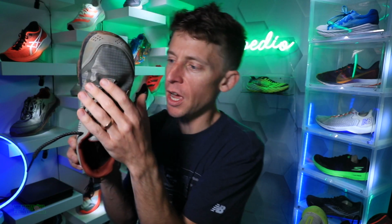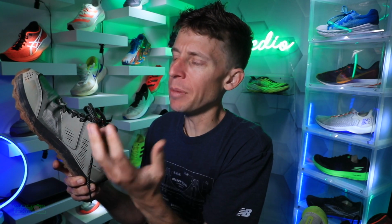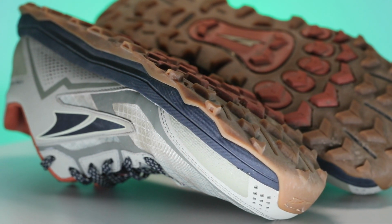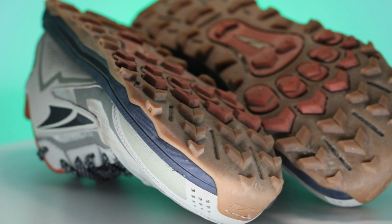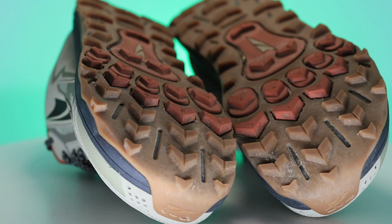Foot shape, of course, Altra is known for their foot shape toe box, actually the whole shoe, but especially that toe box. Very loosey-goosey. Went true to size, but I gotta say, I'll probably mention this later again, I would go a half size down personally for me. And that's what Altra's known for. They want your toes, just so you know, to splay, all right? S-P-L-A-Y, spread out inside, so that you're not scrunched up.